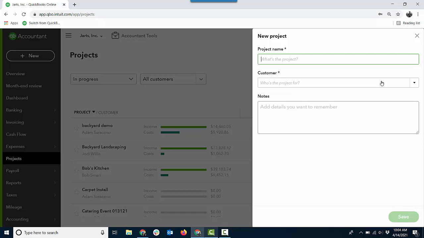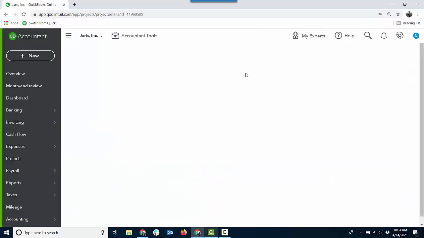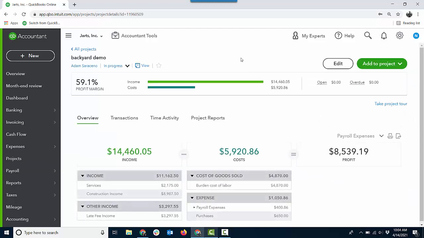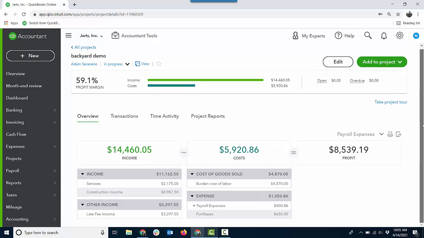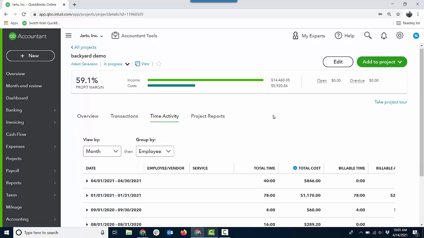But it's similar. It's going to be customer name, colon, and the subname, right? So you name the project, you choose the customer it's part of, put in notes. Not as many fields, and that's how you do it. And let's drill into this one. There's a couple things to note. Within this particular backyard demo for Adam Saraceno, I have an overview tab of how I'm doing between income. I've probably invoiced most of this job. The costs, including payroll, right? There is no customer or project field on the paycheck still. We do it in the back end based on the time entry. And whatever time you have activity against a particular project, we assign to that project on the paycheck behind the scenes.